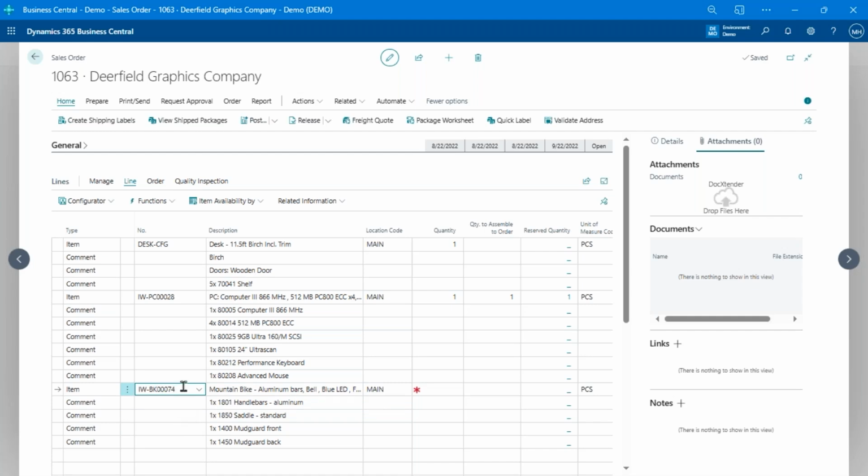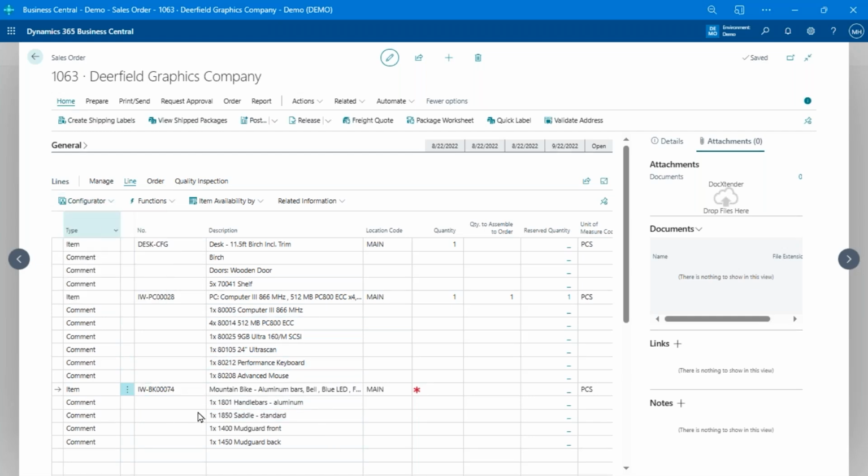And in my case, I've got a base number series here, the IWBK, and I'm just incrementing the last part of it through a number series. So that's one way of generating the item numbers. The other way is with the smart item number capability, where I could have built up an item number based on the choices I've made here, including constants, dashes, whatever you want. So you can use the smart item number capability with Configurator to build up item numbers that have some meaning for you.